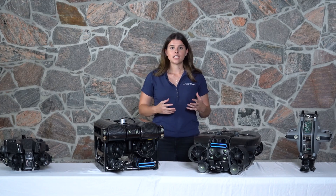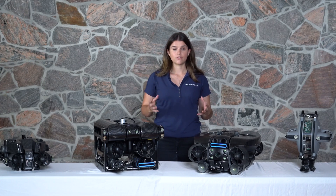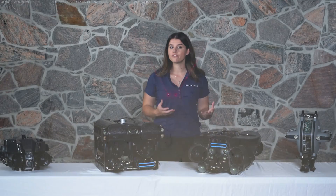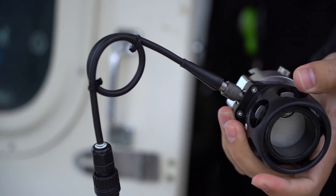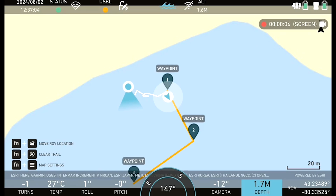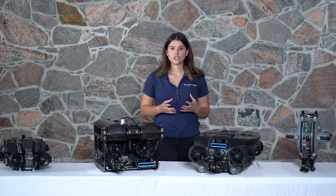It's all well and good gathering lots of data when underwater, but unless you're able to tie that to a position it's very hard to analyze the data. GPS doesn't work underwater, so there are a few different systems depending on your environment that you can use for underwater positioning. Typically a USBL — an ultra short baseline positioning system — is an acoustic system that allows you to determine where the ROV is relative to a topside position. However in some maritime applications where you have large metal structures or noise from live boating, we find that the USBL ping can be interrupted.